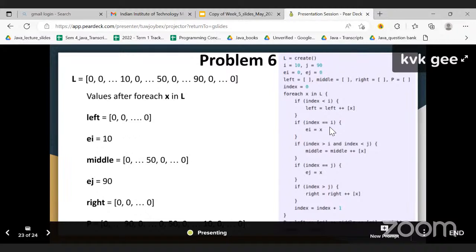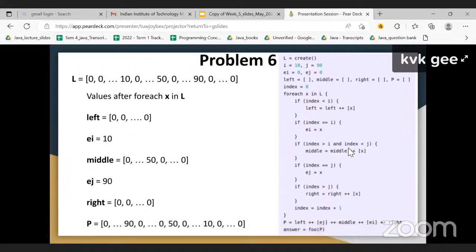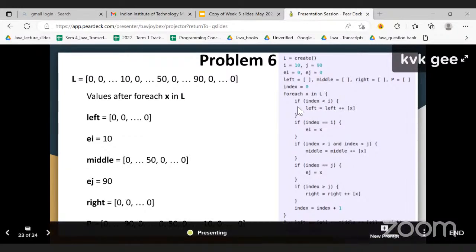In our case now, if index is greater than I and index is... So for index up to 10, only the first left condition will apply. Yes, only for the first 10 elements will index be less than I. When we got 10 as index, what will be the value of our I?